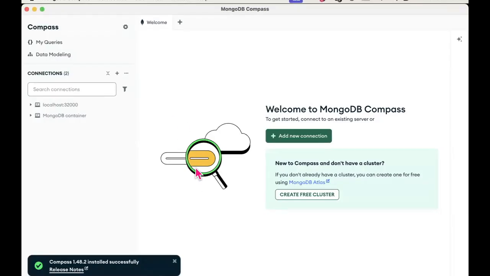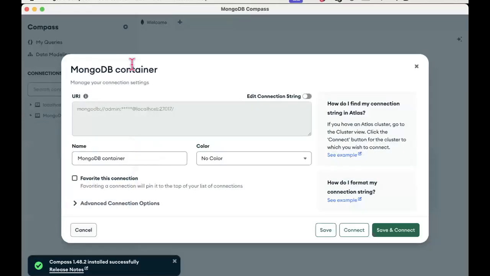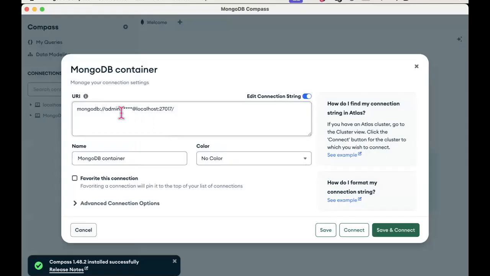And I want to connect to MongoDB, admin user whose password is secret, and the domain name of my Mongo server is localhost. That's because I'm using port forwarding.